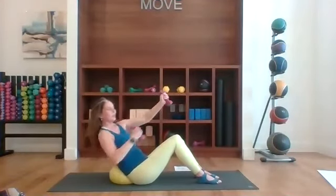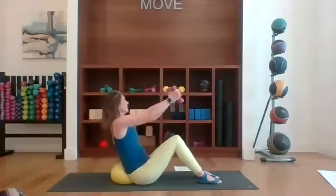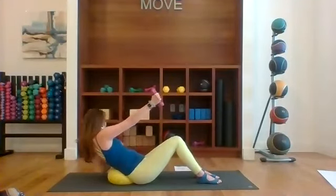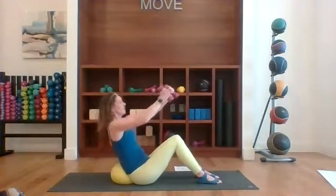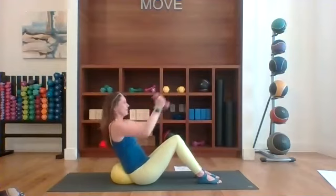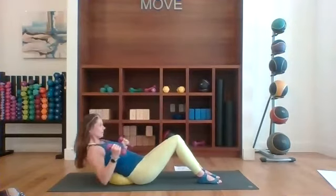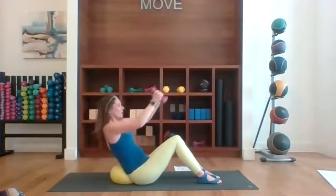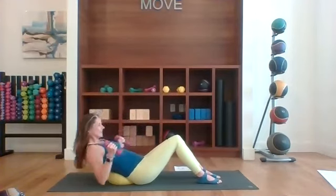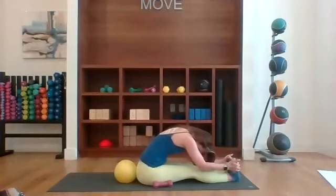Bow and arrow, follow that arm back with your gaze. 4, 3, 2, 1. Tap both elbows back. It's okay if they don't tap all the way back for 8, 7, 6, 5, 4, 3, 2, 1. Extend those legs and forward fold.